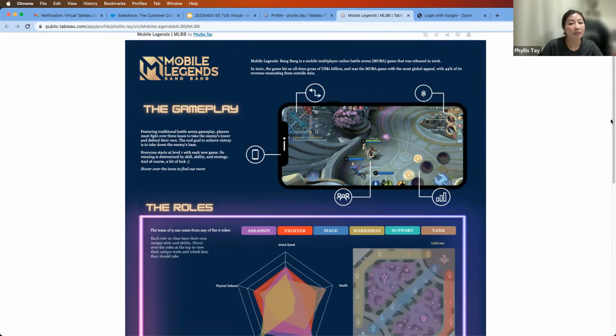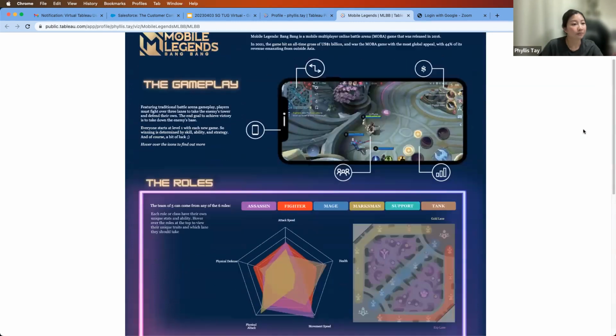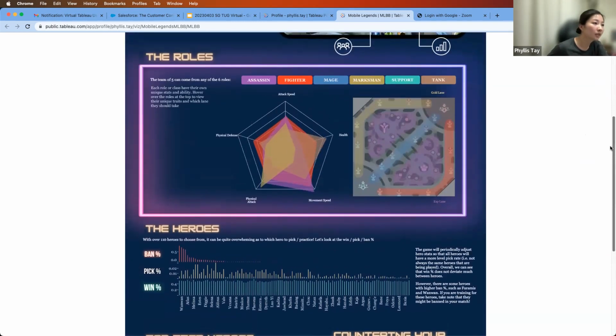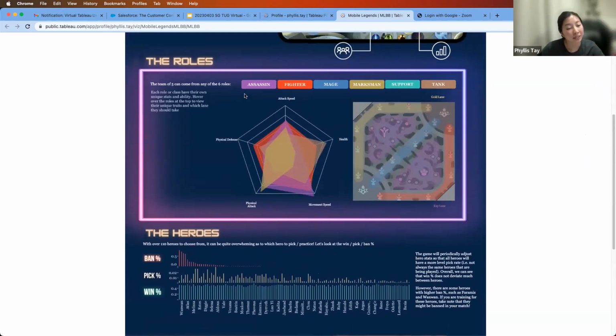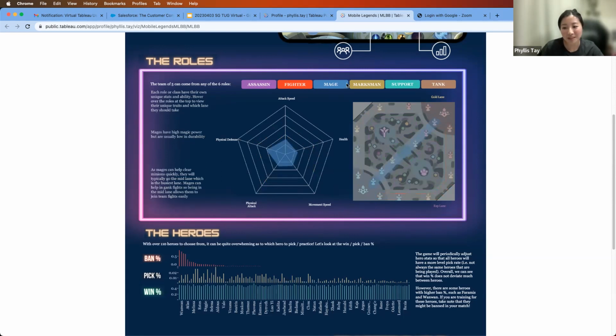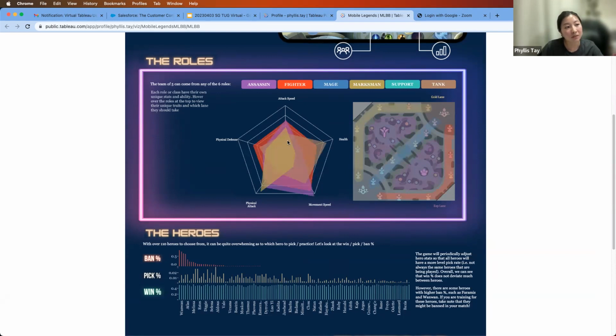Okay, then afterwards I did create a radar chart as well as a map boundary that is interactive. So if you hover across the different rows here, you're able to see their various traits as well as what lane they should go. So this is what the gameplay of Mobile Legends is basically about. And later in my sharing, I'll be sharing a little bit on how to create these two charts.